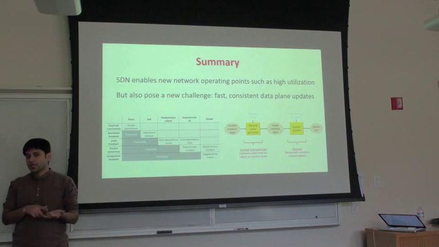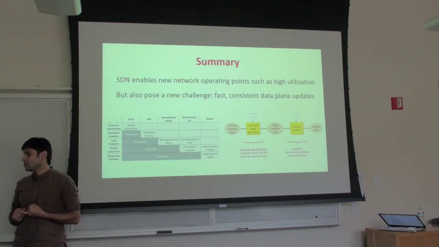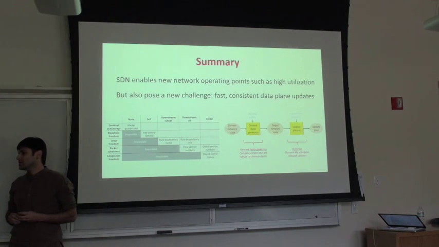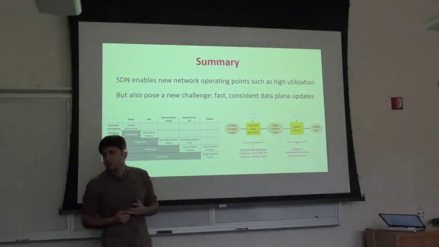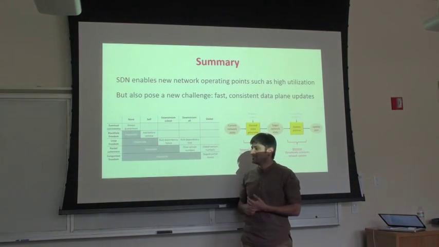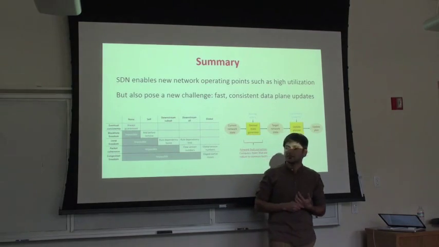So I think at least the ones we listed, I know how to achieve them and at what cost: loops, black holes, congestion freedom, packet coherence. But you can come up with fancier properties. A simple thing I don't know how to do is maintain coherence and congestion freedom in a non-tunnel network. It's computationally complex. I can write down the equations, but it's too complex that you won't want to solve it directly. But I haven't encountered a network like that yet, so I haven't paid too much attention. So I think there will be limits, just like in the database world, there are limits to what kinds of consistency properties you can achieve. In the end, you're fighting the speed of light and things like that.